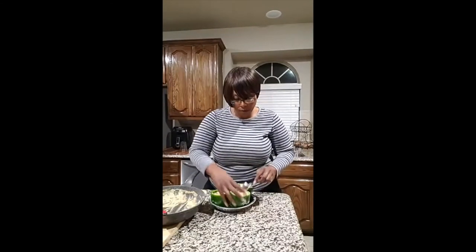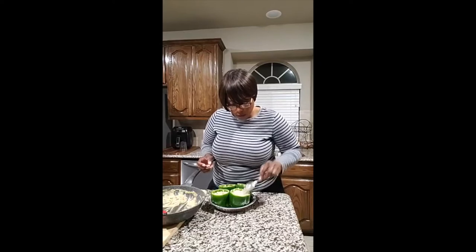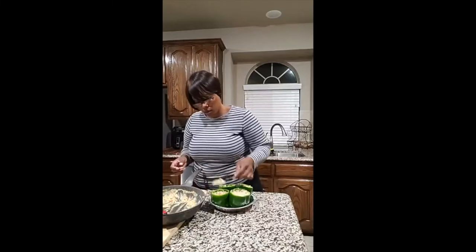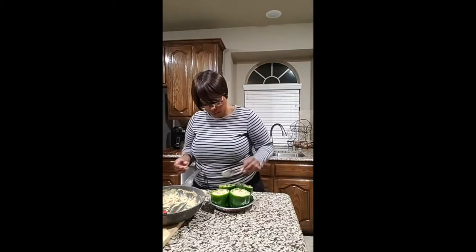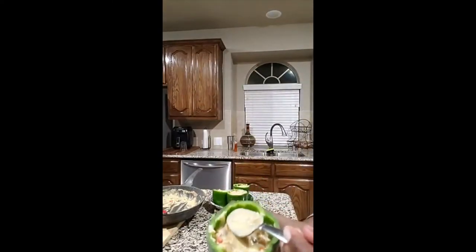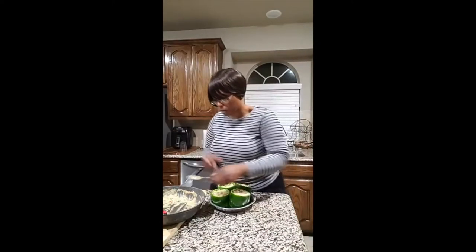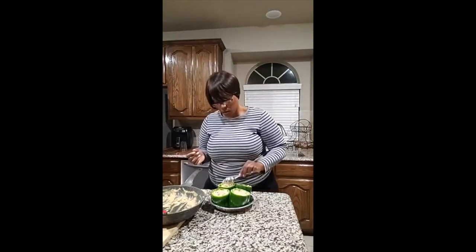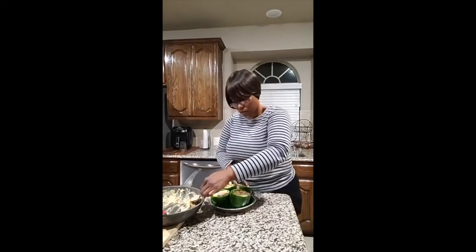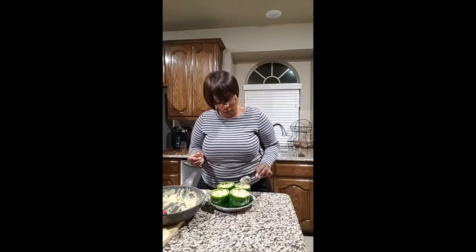To make sure you're not overdoing it, just kind of move your spoon back and forth to make sure everything gets in the corners, to see how much space you have to add more. Okay. Because for example, with this one, there's some space here, so you have a little bit more room to add more of your mixture. Right, that's good.